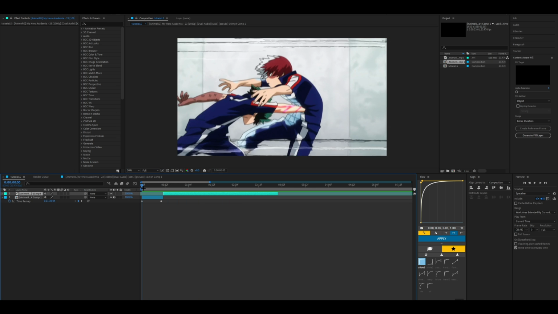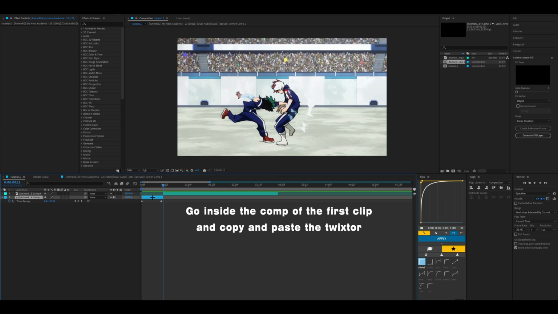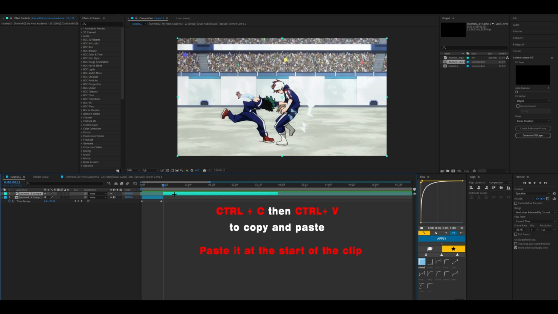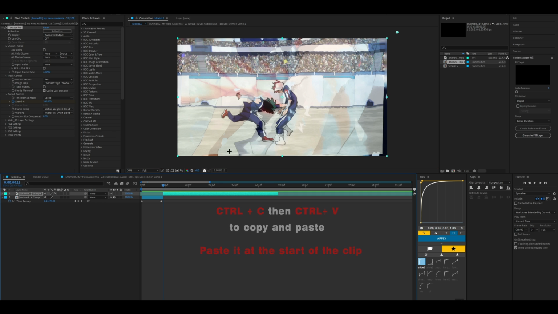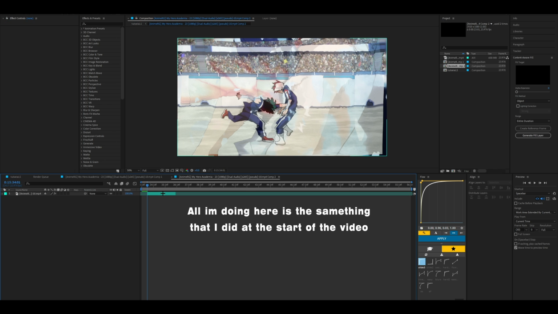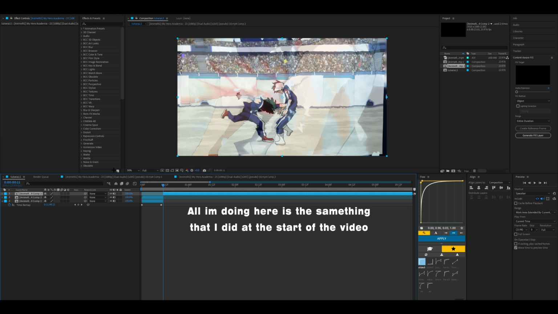Okay, after you have this done, you want to do the same thing for this clip, but what you could do is just go inside of this and copy and paste the settings that you already have, Control C. Then you go back here and Control V. Then you do the same process, like pre-compose. Just cut it right here. Go inside the comp, extend this, like both sides. Go back, then click Control Alt Shift T to bring up the keyframes.